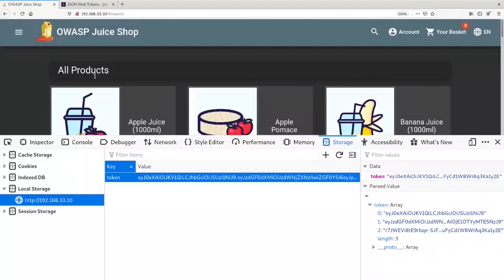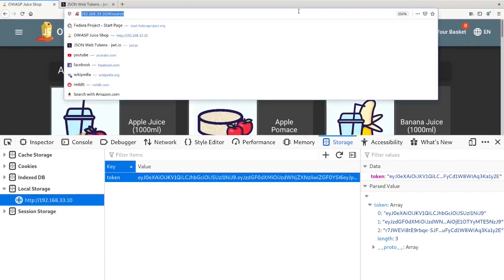Assuming Juice Shop admin receives and visits this URL, then the modal box should show the value of admin's token.